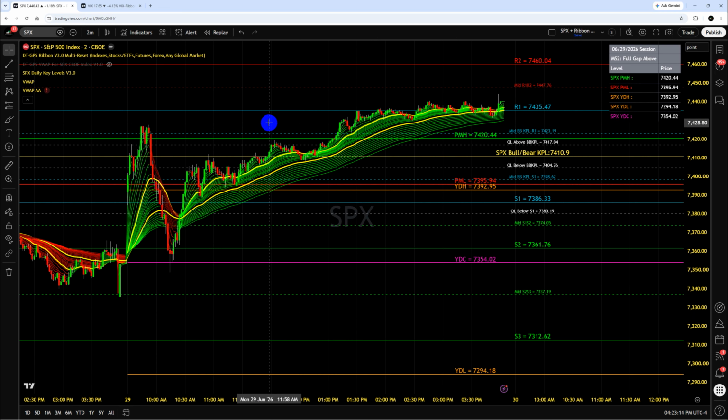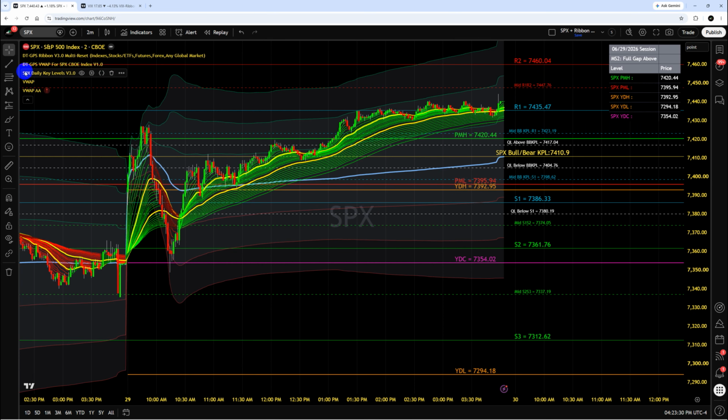And it's not a TradingView problem, it's just simply because the global indices feed from CBOE to TradingView does not include volume data, and of course you need volume data in order to have a VWAP. So our VWAP is DTGPS VWAP for SPX as well as XSP CBOE index. And you see now we have VWAP. It references an external data source and gives you institutional grade VWAP for SPX and XSP.